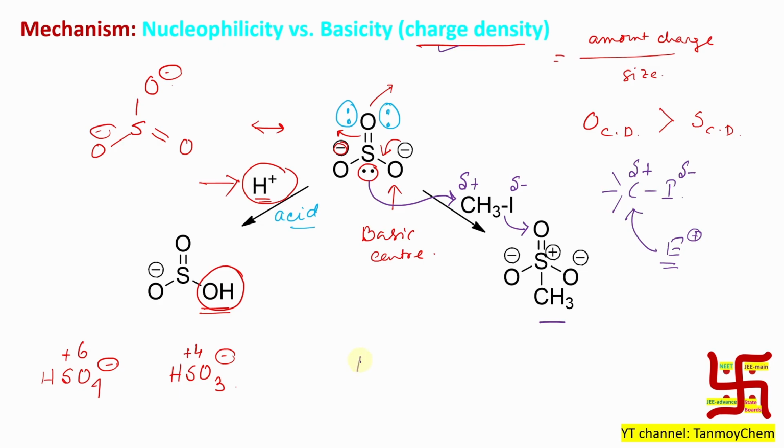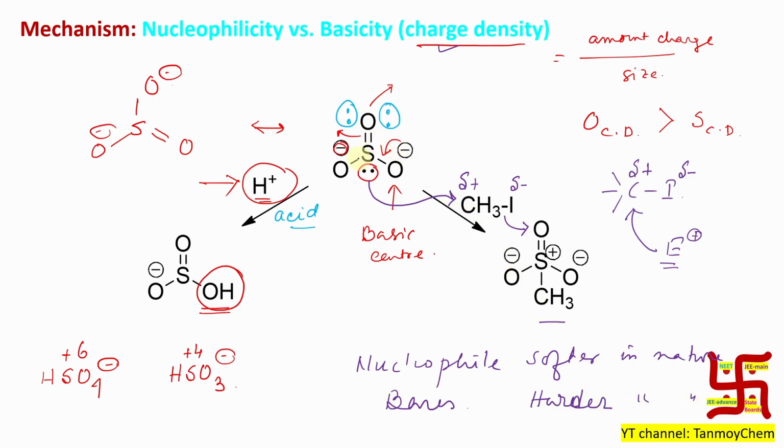And another point also, remember, nucleophiles are generally softer in nature. But if you look at bases, bases are harder in nature. So this is actually a very important rule. So here the nucleophile, the sulfur center, is softer in nature, that's why it will attack and this iodine will leave. Now you may think, sir, isn't the negative charge on oxygen a good nucleophile? No. So that is the reason.